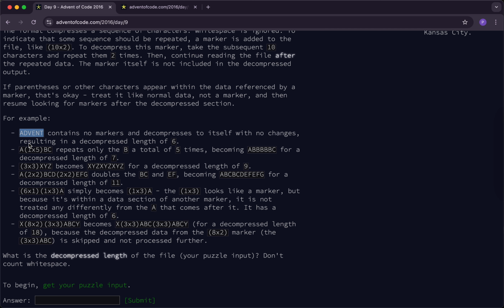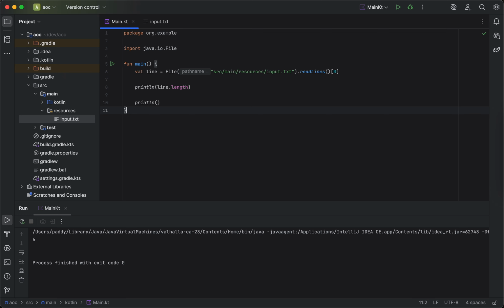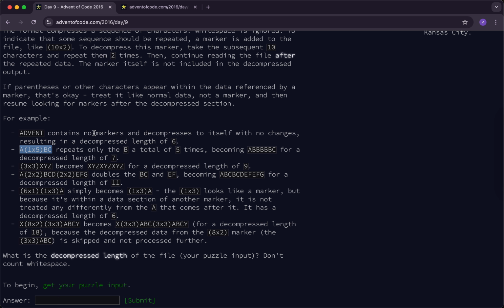So we can do the next example, and obviously that's wrong now, because we need to decompress the B. So we can just walk through the string until we see a bracket.